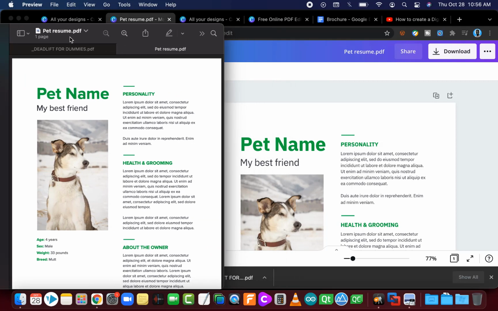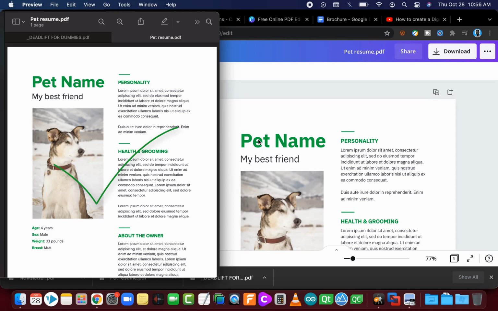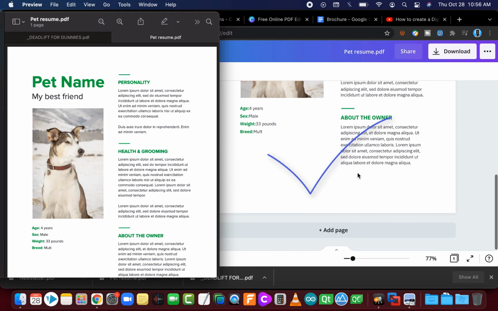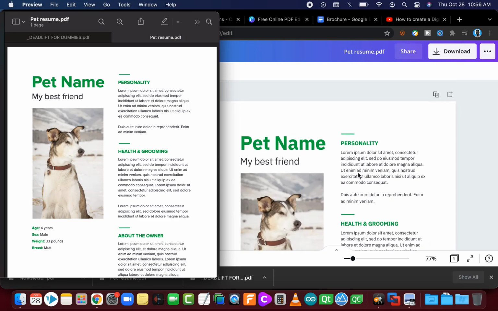Can you see now? So I have the first document. This is the original document and this was the imported document. So the beauty of using Canva is that it gives you access. You see, editing PDF is kind of tedious. Trust me, it's kind of tedious because you might at the end of the day just destroy the whole formatting on the PDF or something. So with this method, Canva will help you.